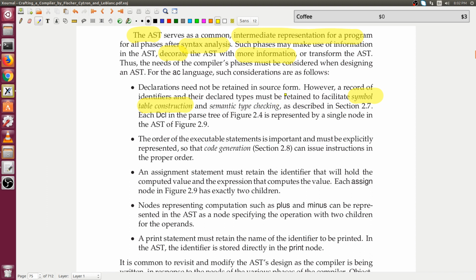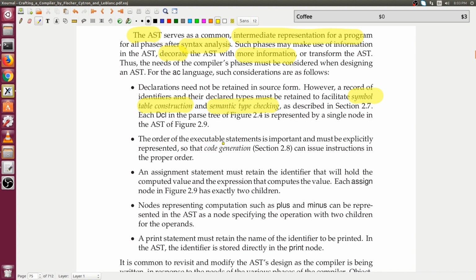So we need to make sure that somewhere we're remembering what the types of these variables are going to be, so that when we make our symbol table, we have that information. And then also for things like semantic type checking. We said that we can convert integers to floats, but we need to make sure we're not trying to convert floats to integers in this language.